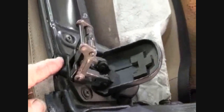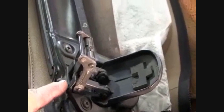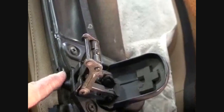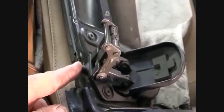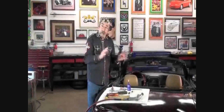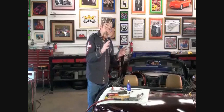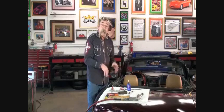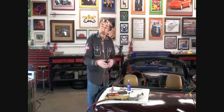You can see that both latches actually need their latch cap. That's why we have to remove them. The latch cap, the plastic part that actually enters the catch, is broken on both the latches, and that's a common problem. Let's get the latches off now, and then we'll put on the latch caps, put them back on the car, and then adjust the latches on the soft top with the new latch caps.